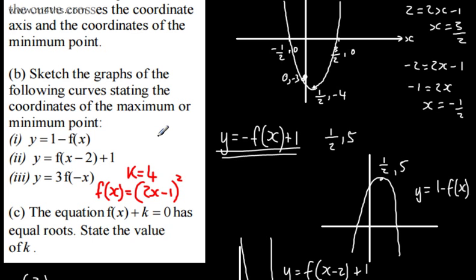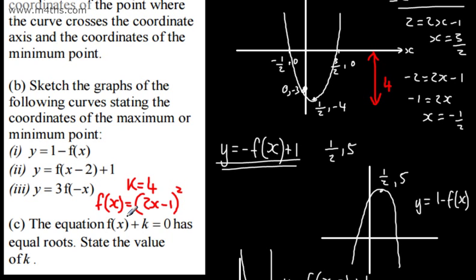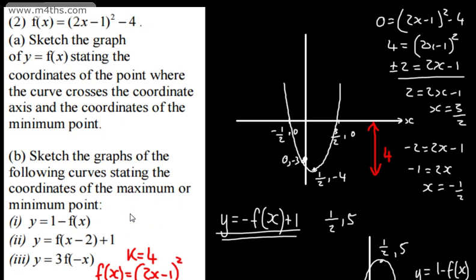We'll have 1/2, 0. So you don't need the discriminant on that one. All you need to do is consider that this graph has been moved up by 4 units such that it touches the x-axis. So all we need is a vertical translation, and we need k to be 4. So, 2 exam style questions on curve sketching.